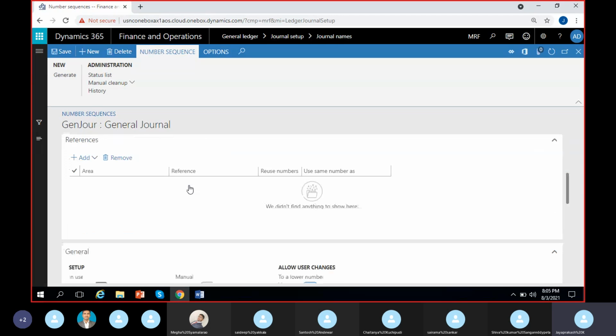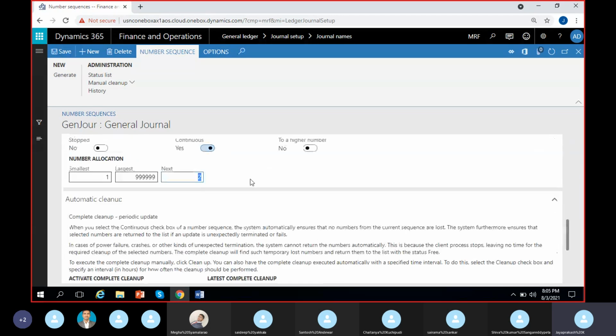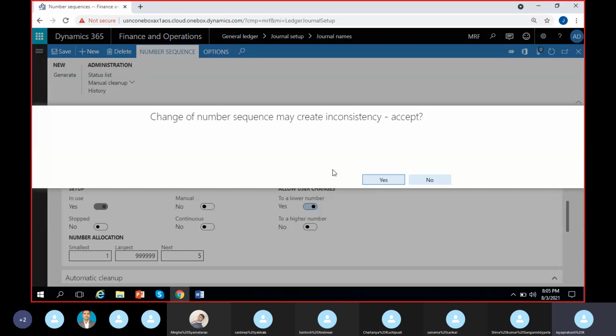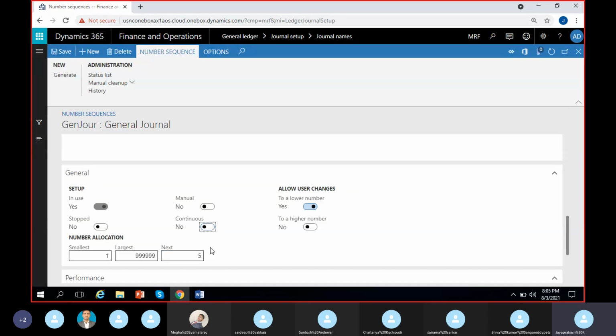Edit this and try to change this to the number 5. Okay. But this is not continuous. Let me try to do this again to a lower number as it said. I'll change it to 6. And I'll save it. And it is allowing me.